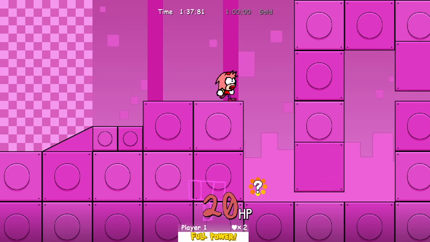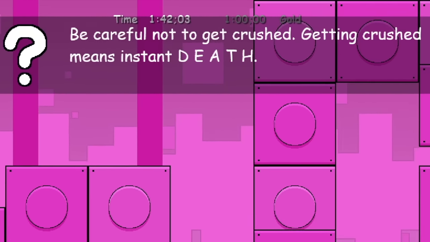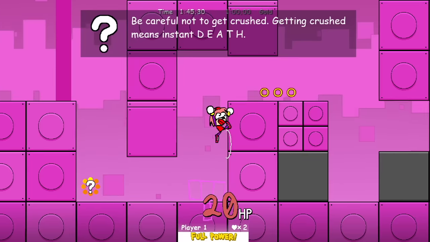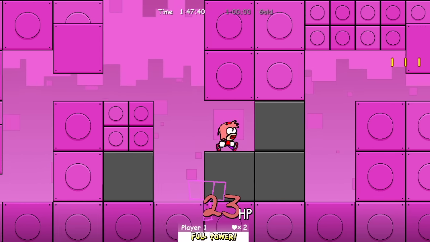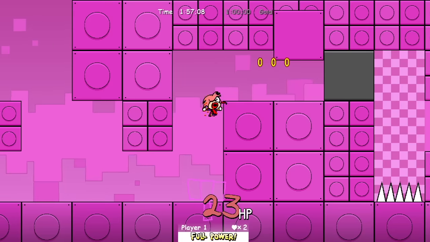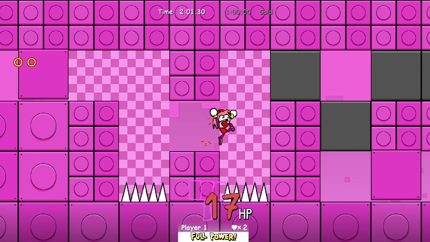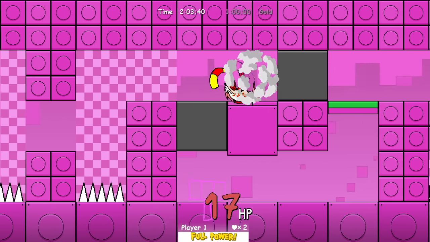It's gonna tell me not to get squooshed. Be careful not to get crushed. Getting crushed means instant death. Well, that's just as helpful as Omo Chow. Very Omo Chow-ish tutorial. There's gotta be something in this block. Boom, I knew it. Her up attack's just like a jump. Ooh, that was a good attack. Oops. Yeah, this is kind of teach you how to play.